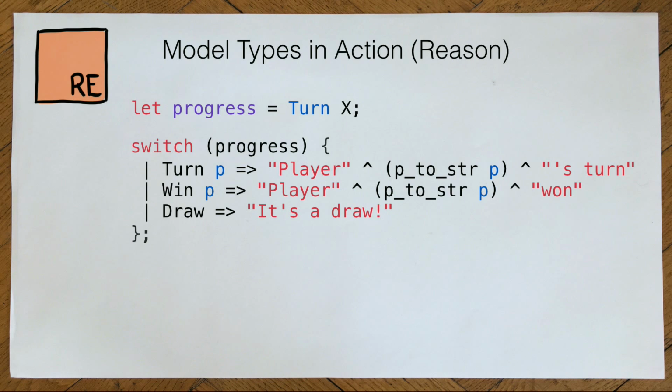If we would leave out this case, OCaml would emit a warning, not even an error, just a warning that this might be not what you want. Maybe you want the case draw, and it will automatically tell you it's draw what you're missing. You can also have a default case if you don't care about it. But this is just very, very lean syntax. It's fully typed, and it's also an expression. That's the most important thing for me.